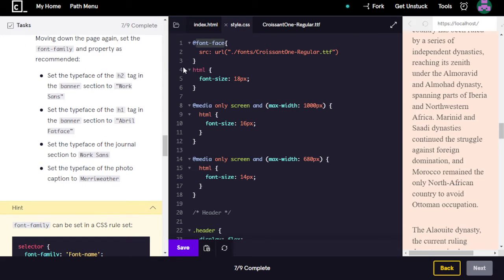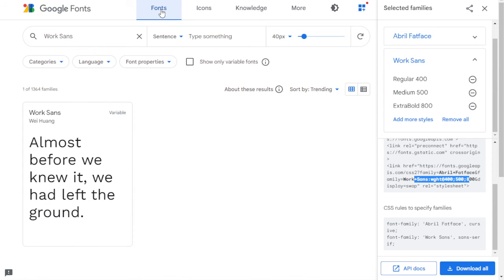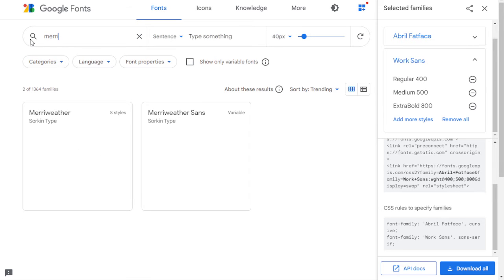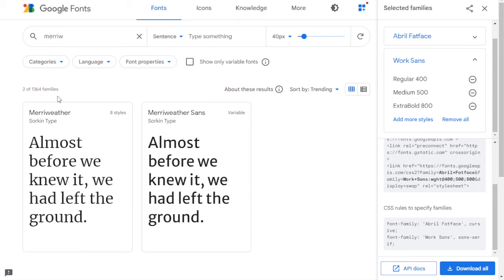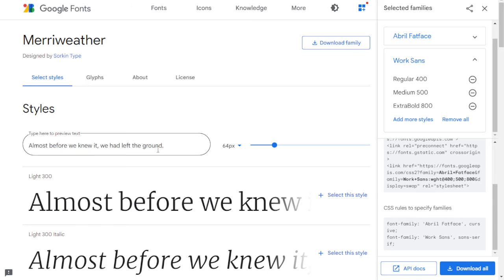There is Merriweather. Which I can search for here. Merriweather. And it was just Merriweather, not Sans. And what was it?